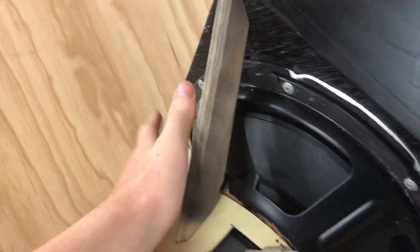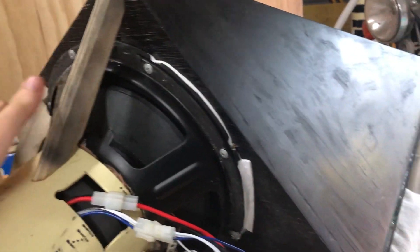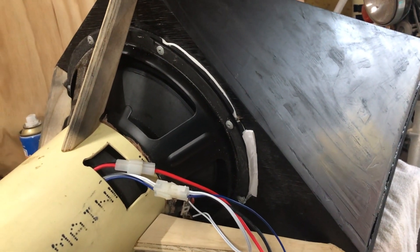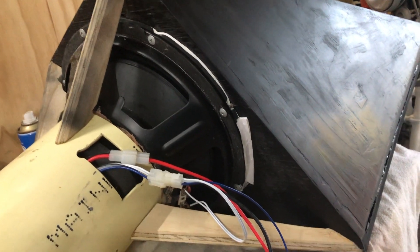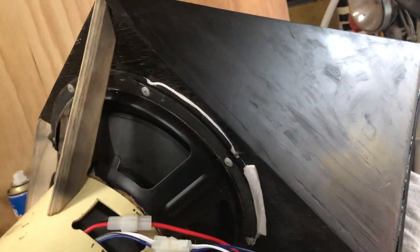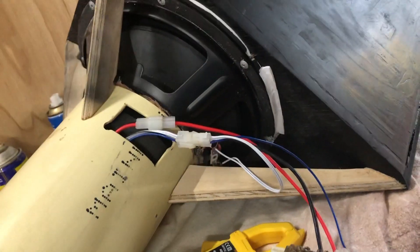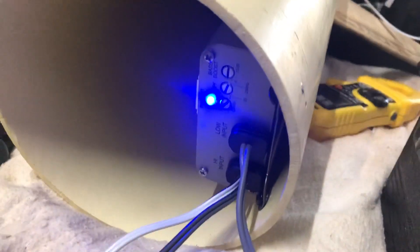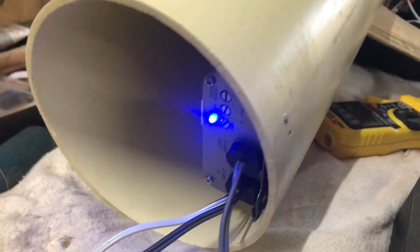It just needs a material which will give when the air pushes on it, so the carpet will be stretched over these faces so it'll form the shape. It's a pretty dense carpet so hopefully it doesn't decrease the performance at all — it shouldn't really, especially because it's got a much bigger surface area than the driver itself, so to push the same amount of air it doesn't have to move quite as much. The amp is just tucked away in the tube right here, so it's almost compact but not quite.